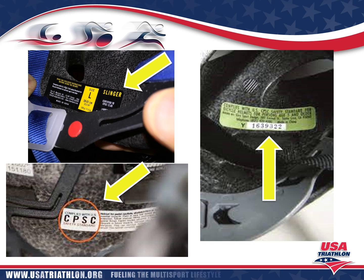Here is an example of what a safety sticker looks like. For some helmets, the sticker is very easy to find. For others, you may need to hunt for it. So please, take a few moments, look inside your helmet and find that safety sticker and remember where it is. If the official asks to see that safety sticker, I'd like for you to be able to point it out to him.